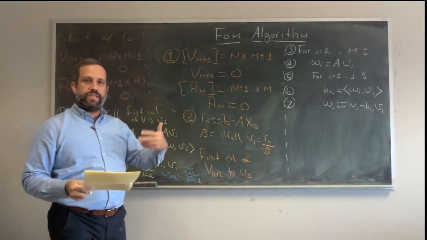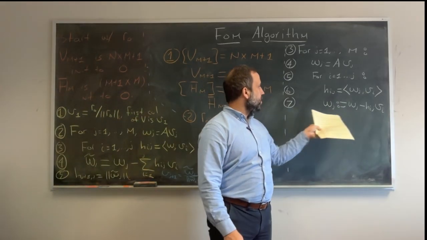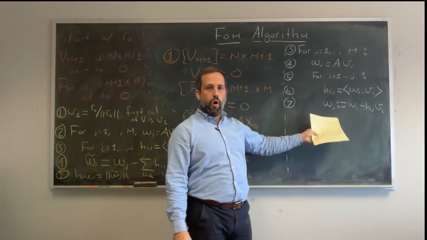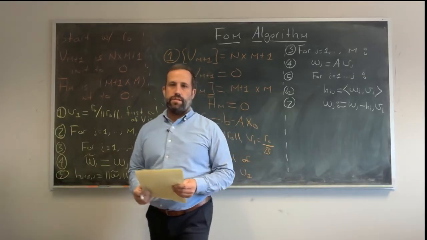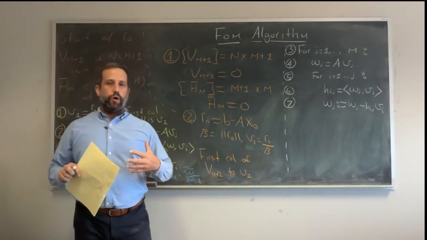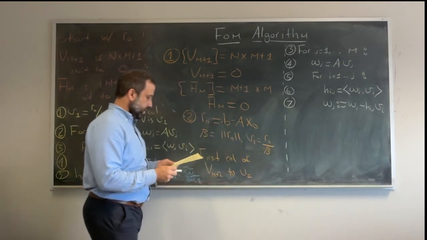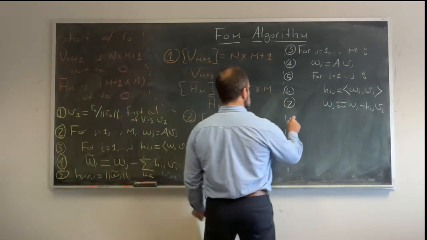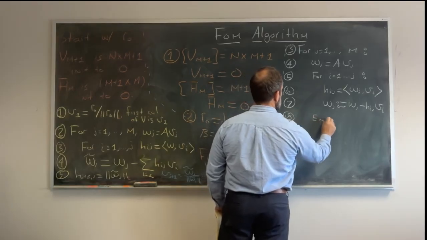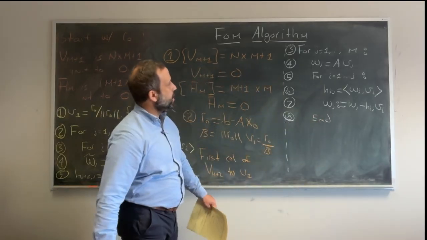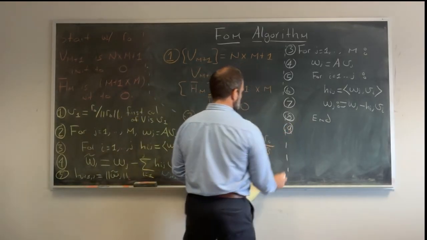Okay, so this is sort of standard computer update notation. This is not an algebraic equation saying these two things are equal to each other. The colon here means I'm setting wj to be the right-hand side. Or in more succinct notation, it would be wj minus equals hij vi. Okay, so once we do that, we're going to end this. Now we're finally at the end of the inner loop, so we're back in the outer loop.